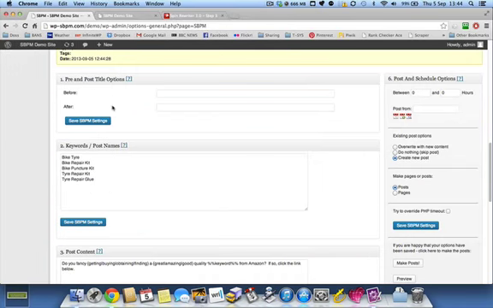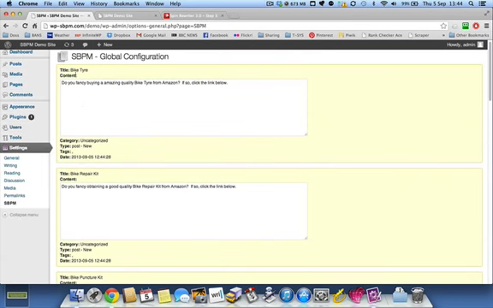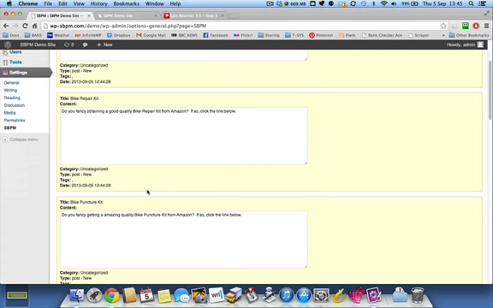If we scroll down, as you can see here, we've got the bike tyre, bike repair kit, bike puncture kit, etc. Each one of these posts will be, that one will be bike tyre, bike repair kit, bike puncture kit. That will be the post title. And in here you can see that it's spun the content. So do you fancy buying an amazing quality bike tyre from Amazon? So it's pulled in that title from there. On this one, do you fancy obtaining a good quality bike repair kit from Amazon? So as you can see, you can pull that information through. Currently it's going to go into the uncategorized area, and it's all going to be posted on today's date.